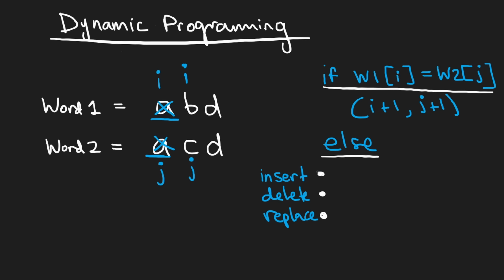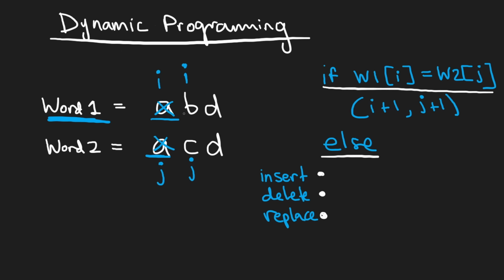We know we have 3 options. We can insert a character, delete a character, or replace a character from word 1, but we don't know which one to do, right? So let's just try all 3. What happens if we insert a character? What character are we going to want to insert over here? Obviously, we'd want to insert the character from word 2. We don't know if that's going to end up making word 1 exactly into word 2 in the minimum number of operations, but let's just try it and see what happens, right?